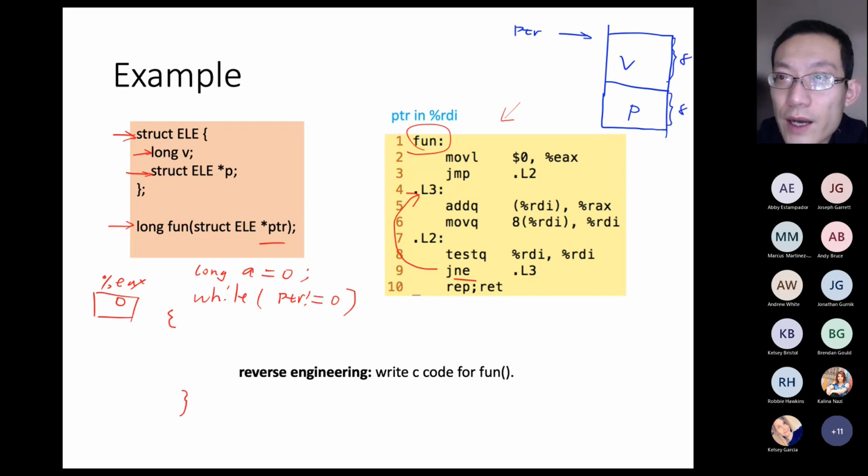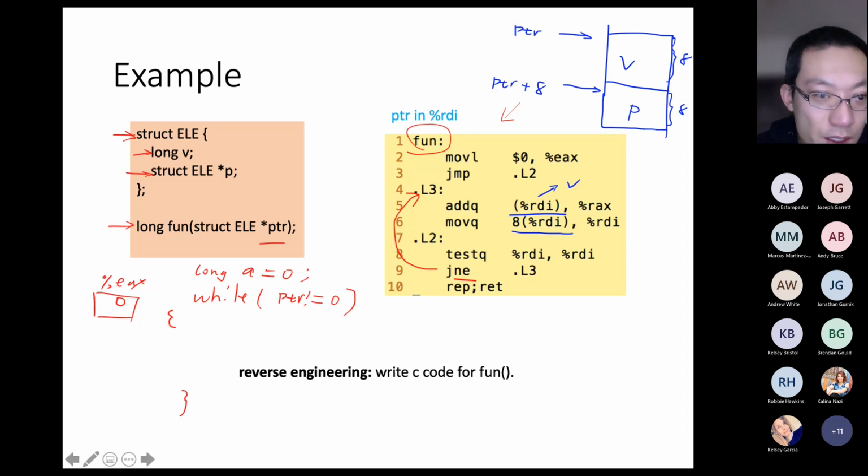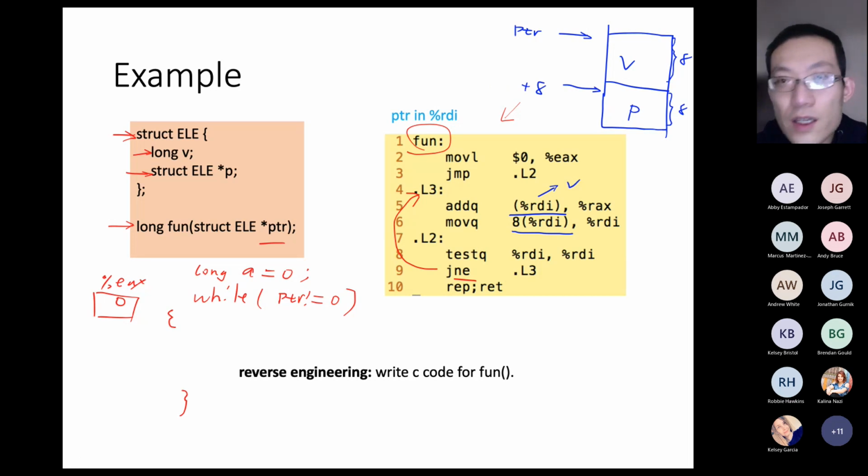This is another 8 bytes. If we talk about PTR and get its address, if we find the memory place, this RDI in the parentheses will denote V. And RDI plus 8, it's actually not PTR plus 8, it is plus 8, let's just say the 8 offset. RDI plus 8 will denote P.